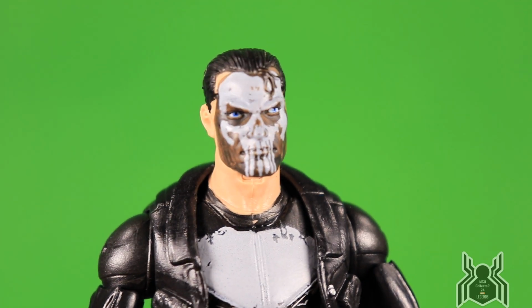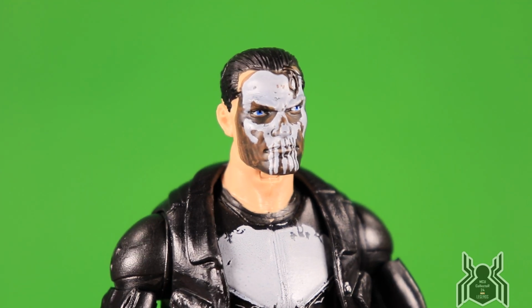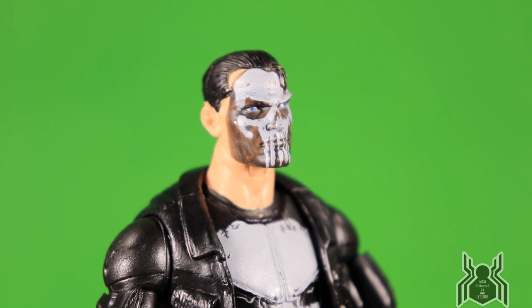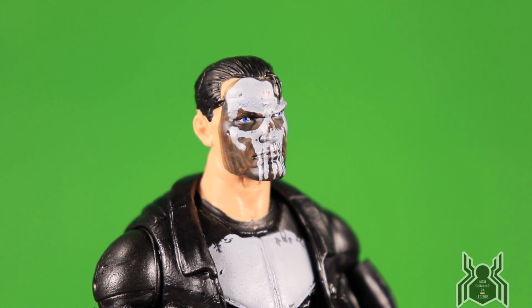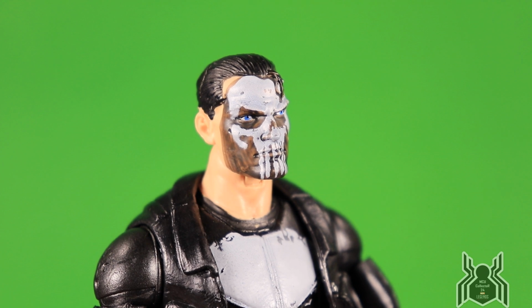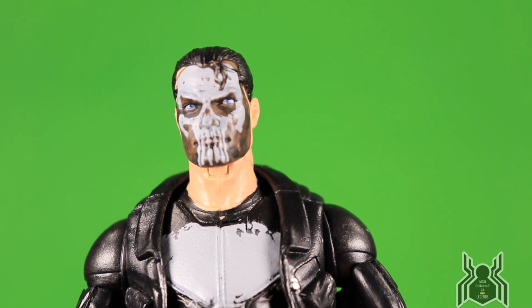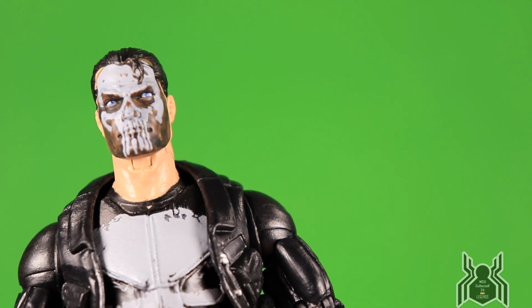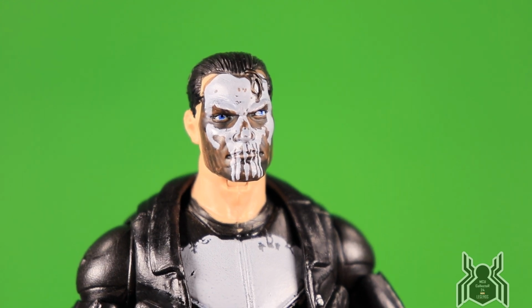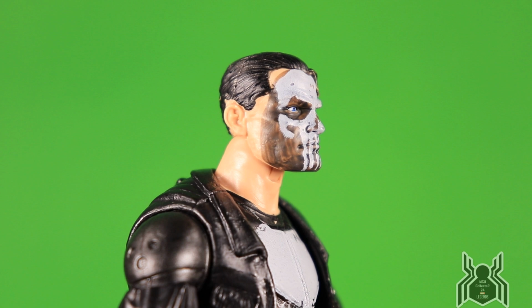Okay, and here's a close-up look at the Punisher figure, and you can see the face paint on there looks awesome. Now I did receive 2 of these, and in the picture I posted on Instagram, the close-up view, you can actually see some of the skin tone in his eye socket where the paint just didn't quite hit. So this is the one that I opened up, so you can see some differences in there, and I think that came out looking really good with the Punisher logo painted on his face, and he's got the camo, the brown smeared, a little bit of green in there.